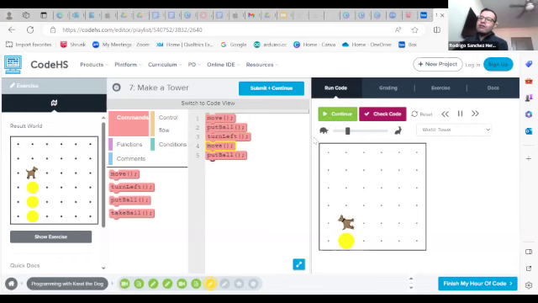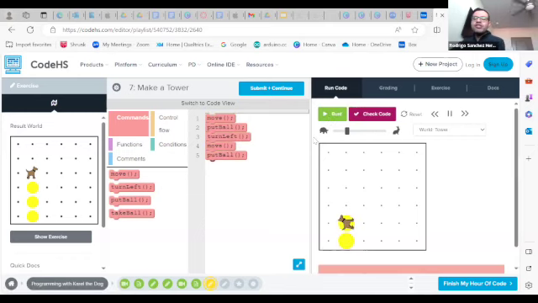Now, this is also another thing that I like to do with my young learners, which is to little by little keep testing their code, even if it's not finished, so that they are able to catch mistakes faster, instead of writing a lot of code and then not being able to figure out where the mistake is in their code. Okay, so this looks like I'm on the right path. What I would want to do now is go up another grid point and put another ball there. So I'm going to move, and I'm also going to put another ball.